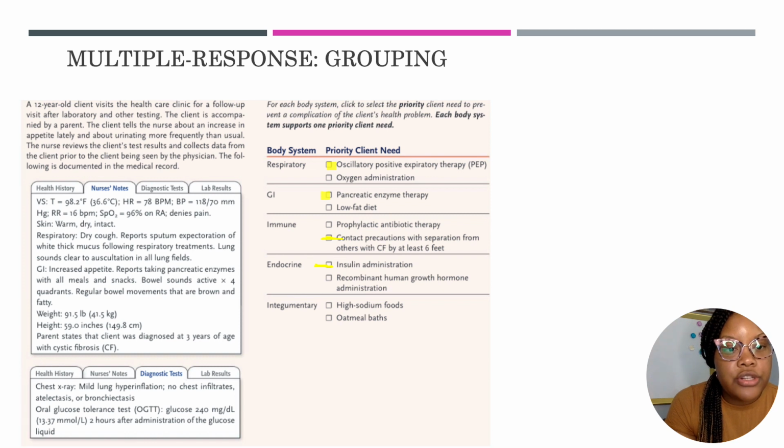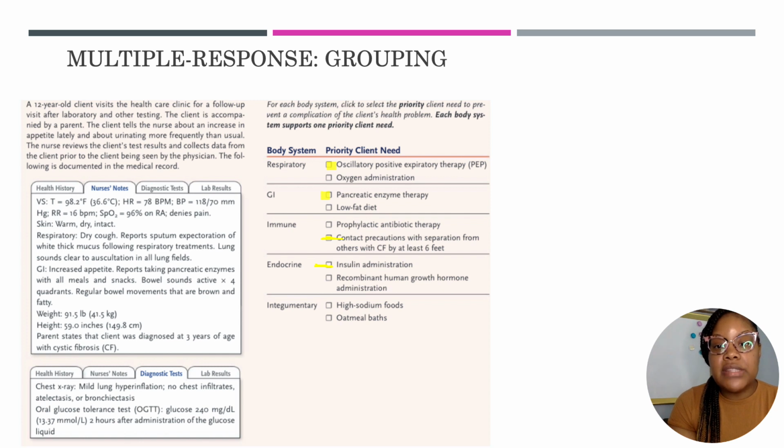So we're going to check our nurse's notes. And the only thing that we see on the skin is that the patient's skin is warm, dry, and intact. All right, so it doesn't give any details on there. But we know that when we're dealing with cystic fibrosis patients, these are our salty patients. These are our salty kids, where we're going to taste a salty kiss from them.